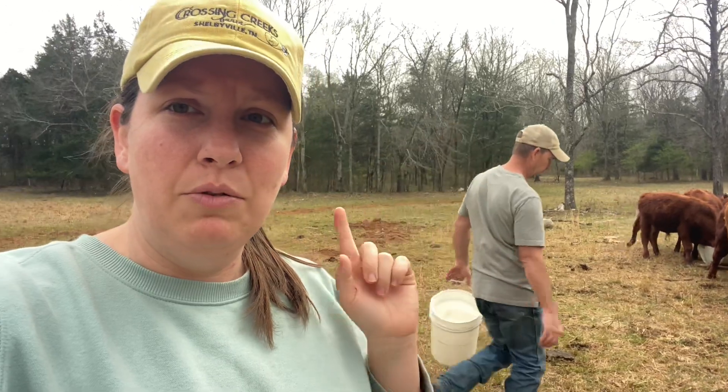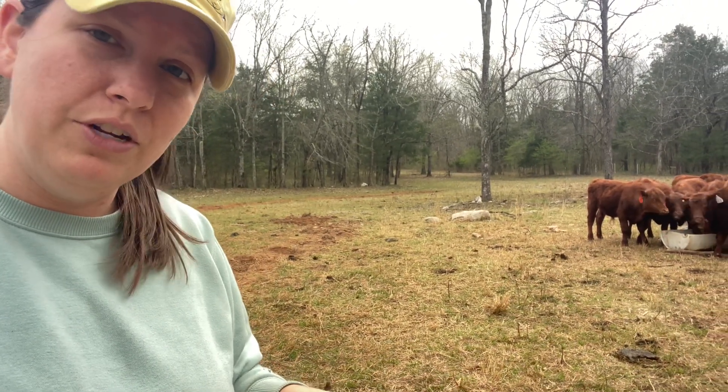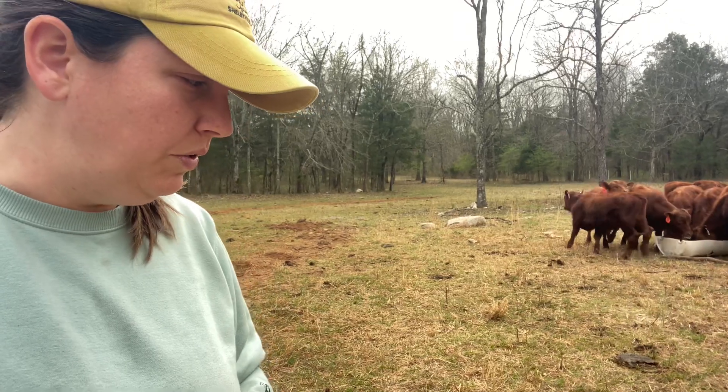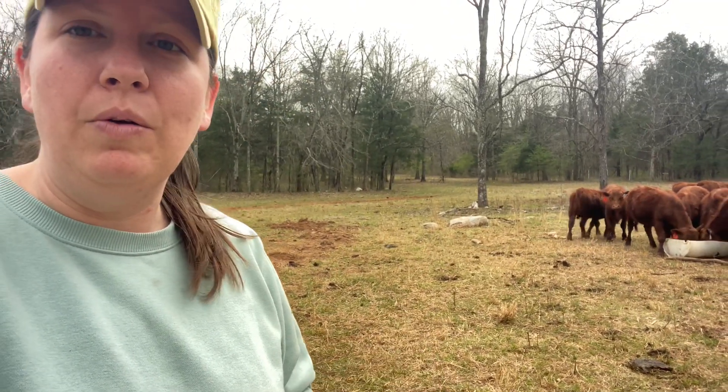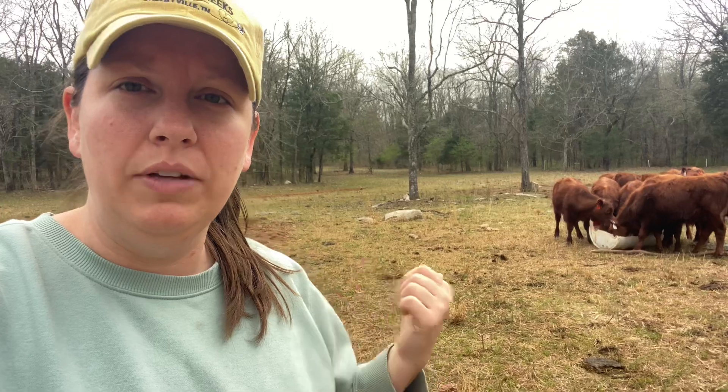We still want it to be woods — you can still see where it's pretty thick back in here — but we did clear a lot of the brush so that the sunlight could reach the bottom more, and we can actually get grass growing here, and so it's really exciting. It's probably a little hard for you to see, but there is actual grass coming through, which is great. We want to see kind of a silvopasture thing happening here.